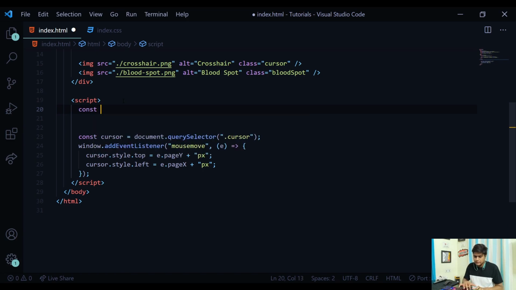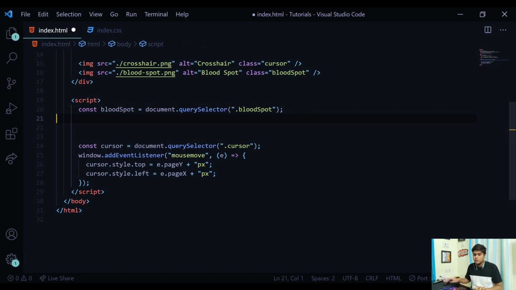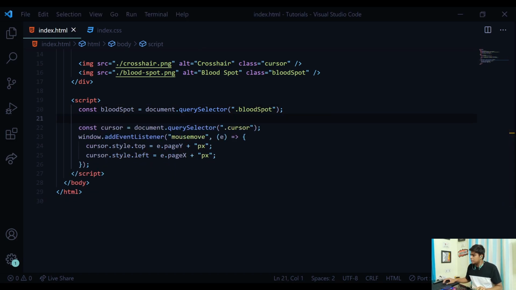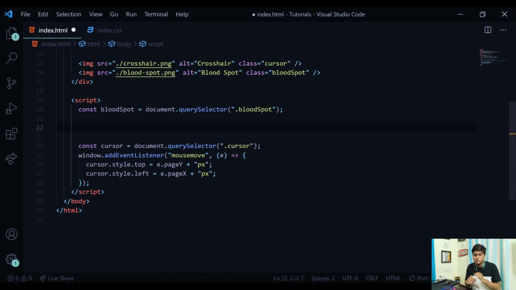So we'll select the blood spot by document.querySelector. So this will select the blood spot. Now let's go to our JavaScript. The thing which we want is whenever we click on the window, the blood spot should get that particular position and position itself according to the cursor click.